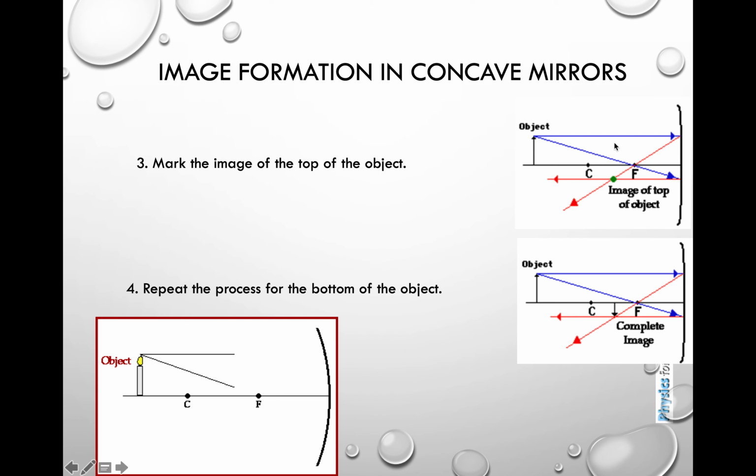Then you can see here that when the two arrows are reflected, they will be focusing into a point, they will attach together, meet at a point. This is the point where the image is formed. We call it here the image at the top of the object. But you have to understand, when they are connected, all of the body must be at the center line, which means the head is down. That's why the image is being formed like this.